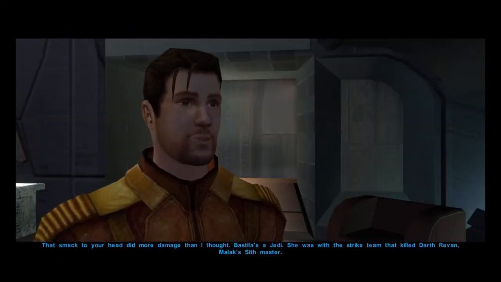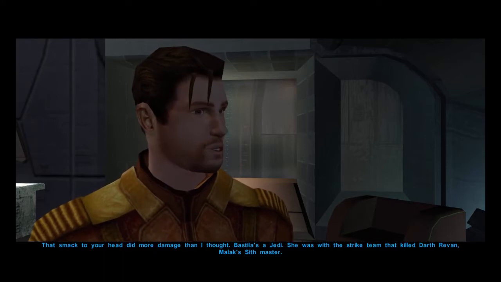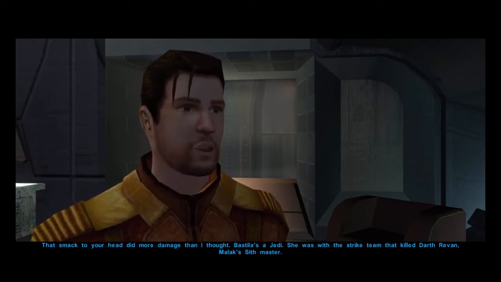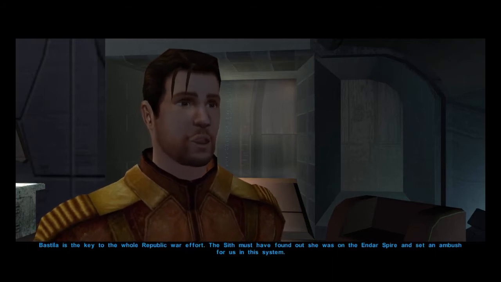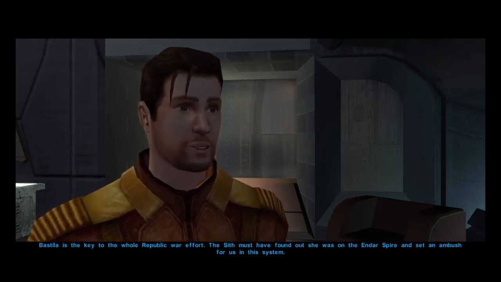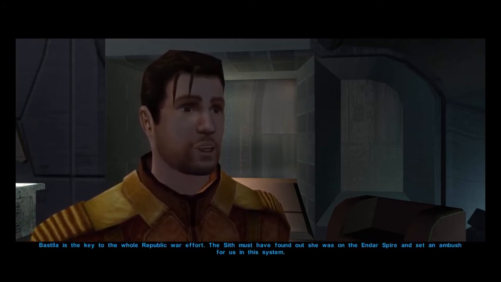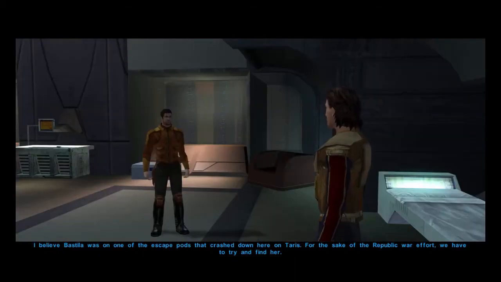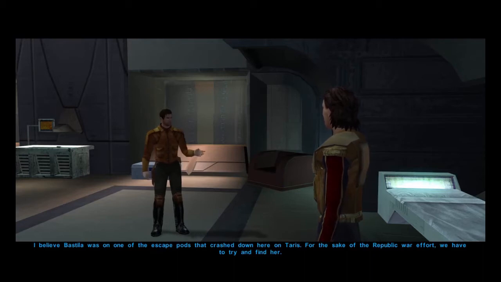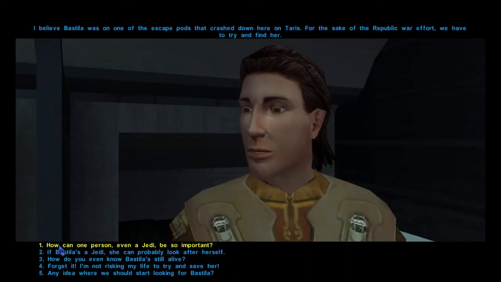That smack to your head did more damage than I thought. Bastila's a Jedi. She was with the strike team that killed Darth Revan, Malak's Sith master. Bastila's the key to the whole Republic war effort. The Sith must have found out that she was on the Endar Spire and set an ambush for us in this system. I believe Bastila was on one of the escape pods that crashed down here on Terrace. For the sake of the Republic war effort, we have to try and find her.